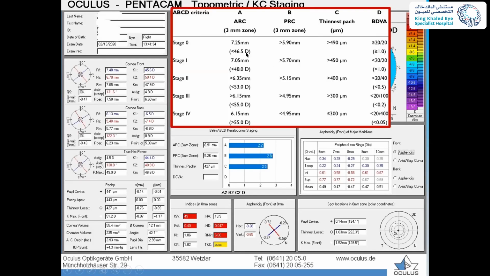And these are the values. I mean, this is something good, which I think if someone wants to remember, it is important. So anything less than 46.5 is normal, more than 48 is stage 1, 48 to 53 stage 2, 53 to 55 stage 3, and more than 55 is stage 4. So anybody doing research in keratoconus nowadays has to use these K readings, and again, the pachymetry as it goes down, it decreases. More than 490 is totally normal, between 490 to 450 is stage 1, and then it goes down.